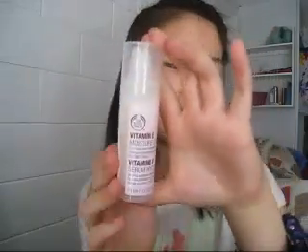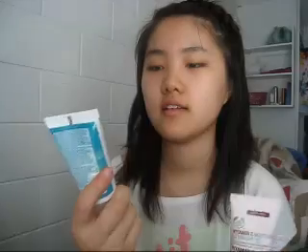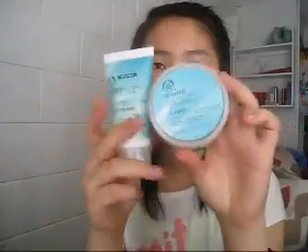Here is what I got — I've used some products already. I bought the Vitamin E Moisture Serum because I ran out and finally got a backup, so I'm really excited. Then I got a Vitamin E Moisture Lotion SPF 15. And I also got the Seaweed Mattifying Moisture Lotion — this is more for my T-Zone to control the oil. The Vitamin E is for my face because I love Vitamin E. And I bought a Seaweed Ionic Clay Mask from the Seaweed line. So I got two more from the Seaweed line and tried one more new thing from the Vitamin E line.